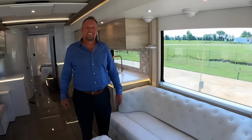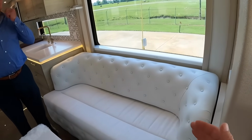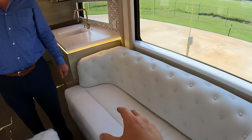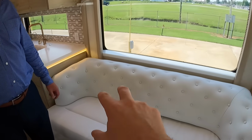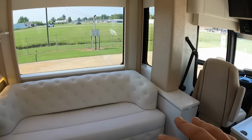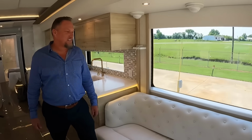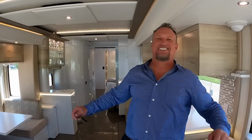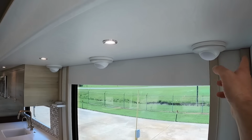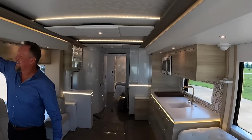Yeah, I do too. And then the other thing I've got to point out is how it's got a little bit of a curve here. So if you wanted to lay down, or maybe use that corner and lay down on the couch to watch the TV up there, just a really neat design how they did that. We always call these the sprawl, you know, because you can just lay back in there. Yes, sir. Then the Gallo speakers up here, all white, just really beautiful.